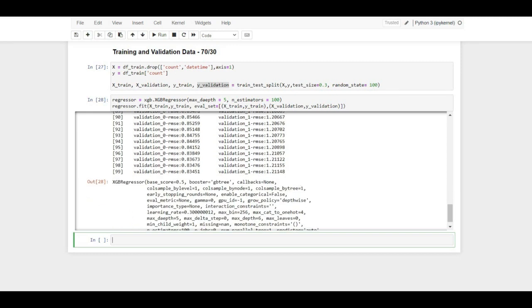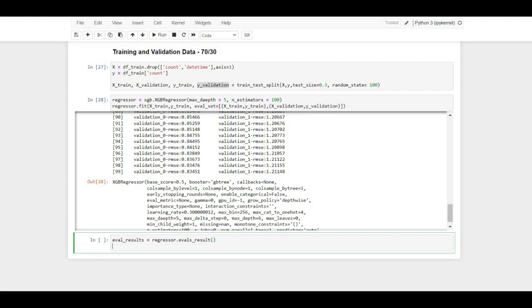And let's plot a graph, because I wanted to see if there is any kind of overfitting, or any kind of variance or bias in the analysis. So I'm creating a variable called evaluation_results, and then the name of the model we built, regressor, and then I'm passing evaluation_result.